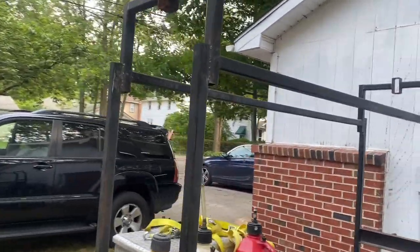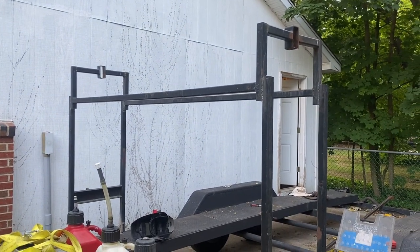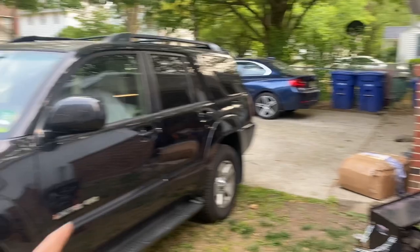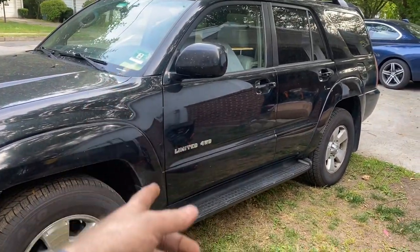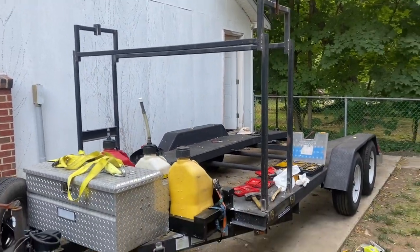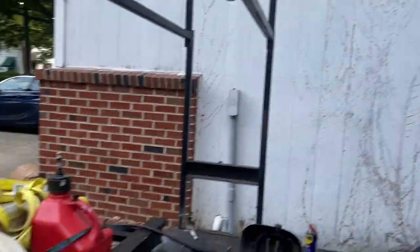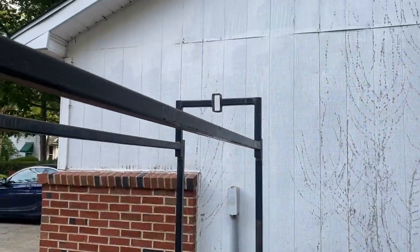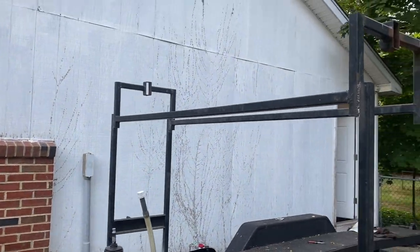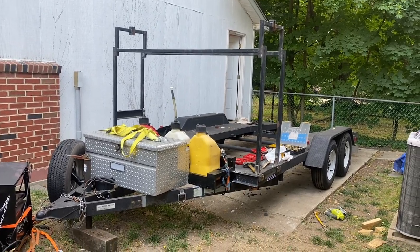We have a tire rack, guys. Got to clean up the rest of the yard, but it was a day-long project. I started probably around 12 to 12:30, 1 p.m., and I've been going all day. I got some brake pads, brake rotors, and airbags for the rear, but I didn't get to those — I just got to the trailer. But it's looking awesome and I am super stoked. I think I could probably climb on this and not break anything. You can shake the whole damn trailer with this mount — it's pretty damn sturdy, so I don't think it's going anywhere. Now my trailer has a tire rack, so I'm going to clean this up, get a thumbnail picture, and post it to YouTube.